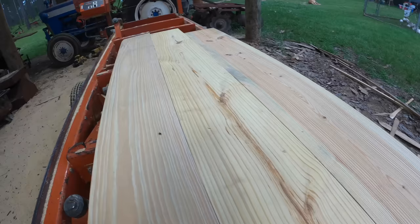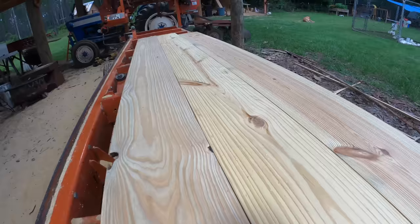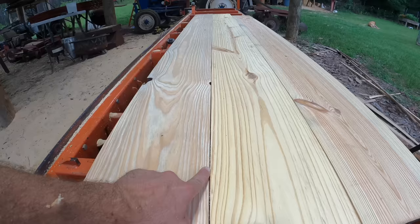So yeah, that's kind of what we came out with, and I think this is a very good representation of what the ceiling will look like right here. The gaps, the joints right there are acceptable. I wouldn't call them perfect, but I would call them acceptable. We're gonna go with them.